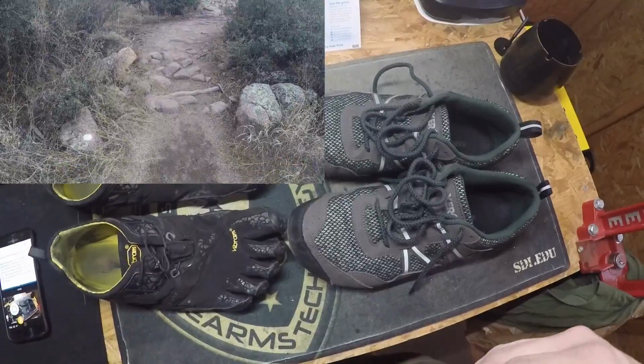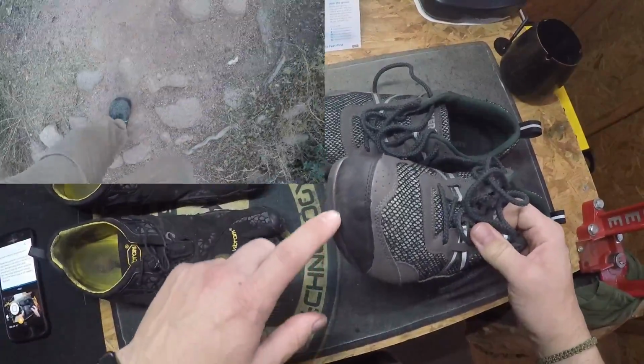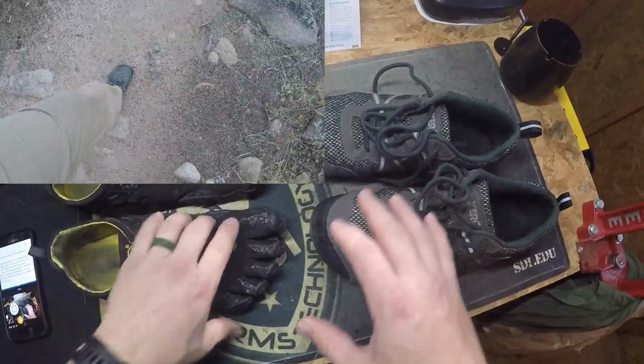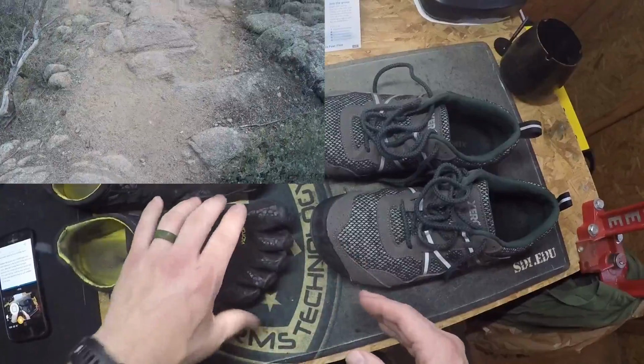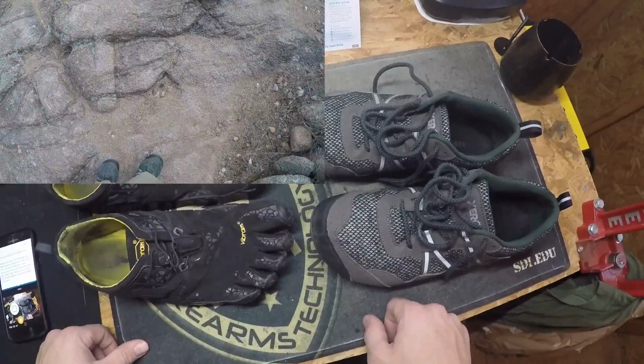I was hiking in a lot of rock area, and I did stub my toe. As you can see on here, there's quite a bit of scuffing right now. With these same shoes, I've done it before as well. Both shoes, it does hurt quite a bit when you stub. It's almost like being barefoot.